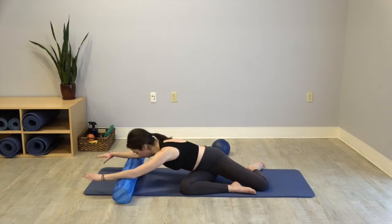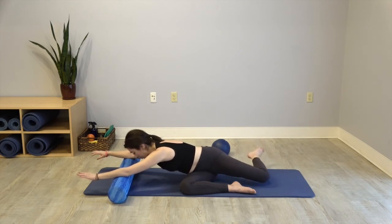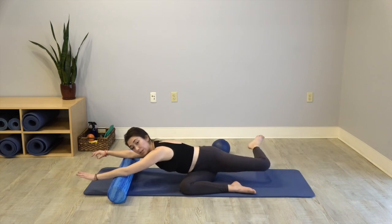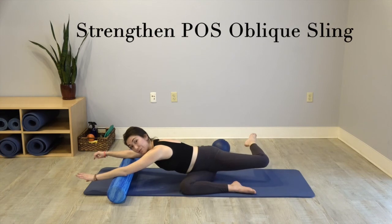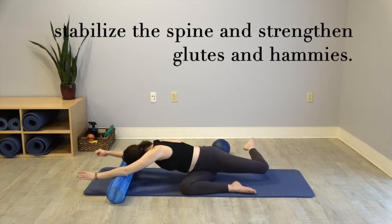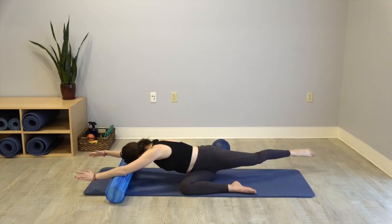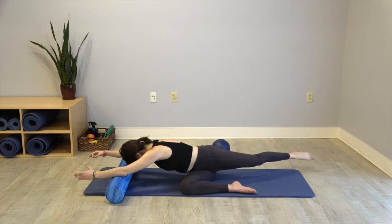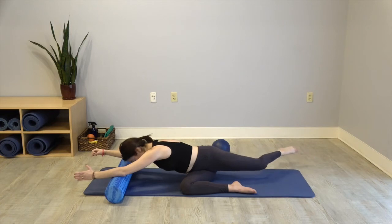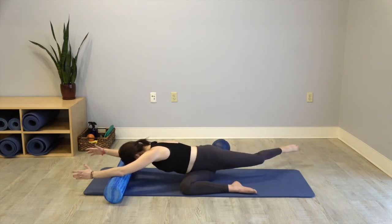Soften everything down. Stay reaching through your fingertips — we're going to find our left glutes. It's not going to be a big lift, but lift the left leg and tap. Think of your left knee lengthening towards the far side of the room. If you peek under your right arm, can you see your foot? Think of wrapping the left hip open so much that you see your foot behind you. Last three, give me two, last one — hold. Extend through the left leg and bend, extend and bend. Reach, feel your glute flex, think of your fingertips still lengthening away, still long through your arms and your waist.